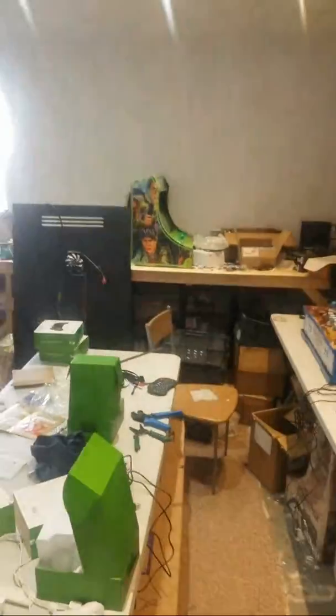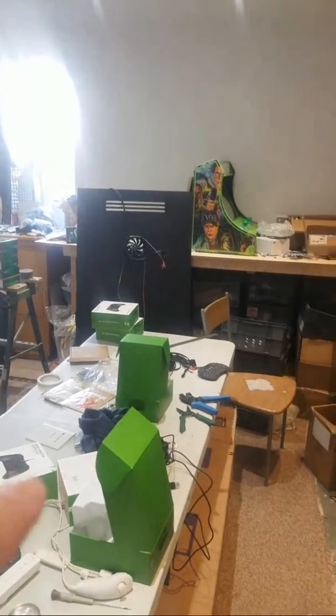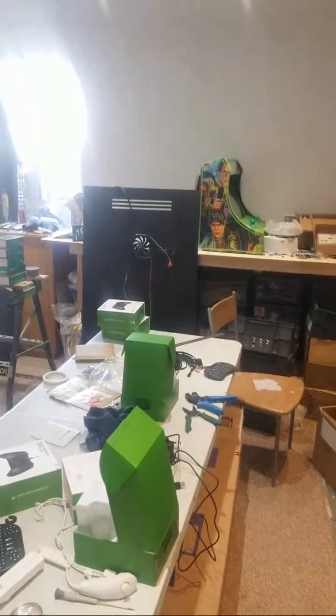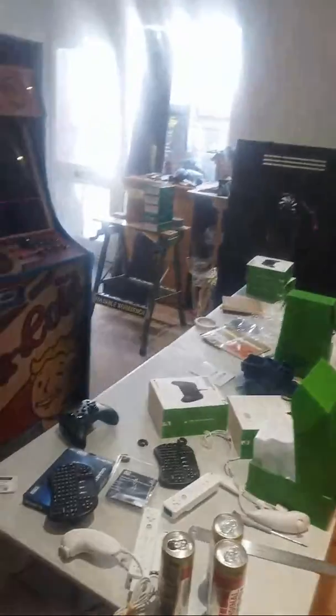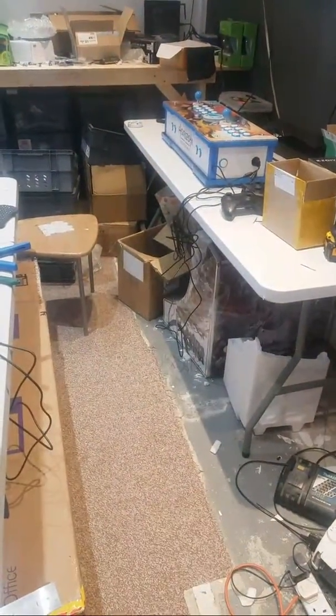The Ghostbusters one's got to go off, so I've got to get the memory card in that machine. I think a new fan in the back of that, and then that can be wrapped up and sent off to the customer. I've still got the Akira cabinet. I'm getting rid of that for 500 quid as well.